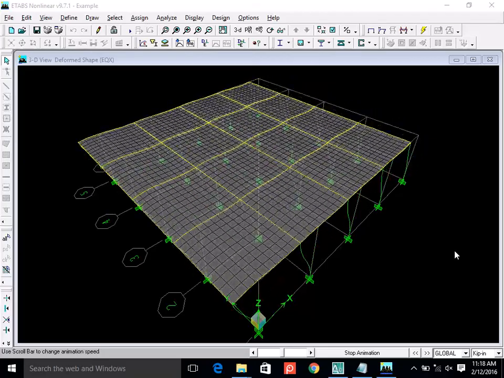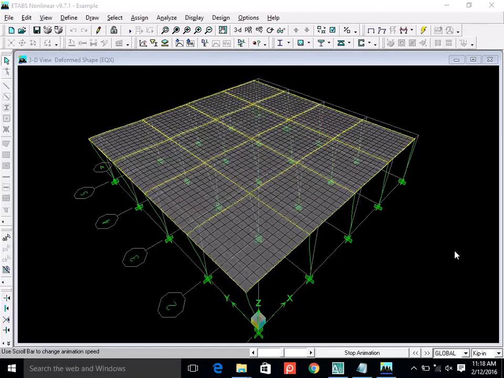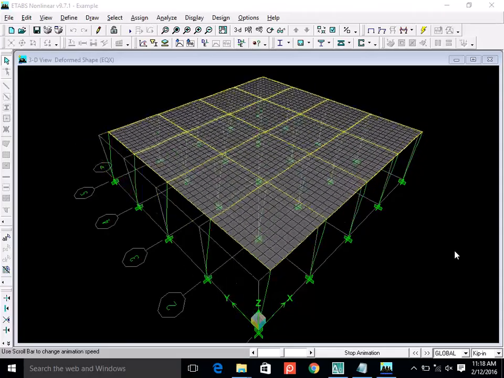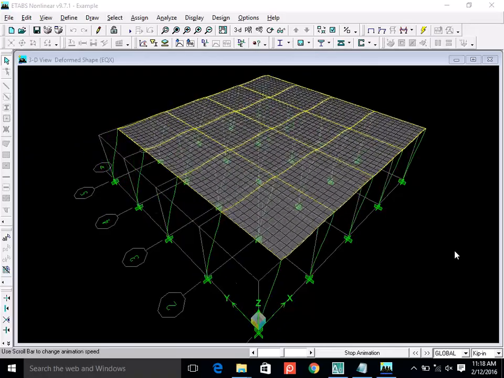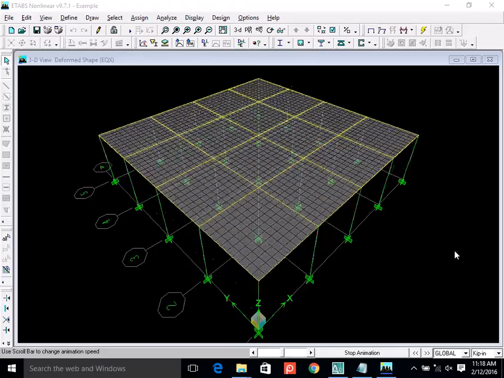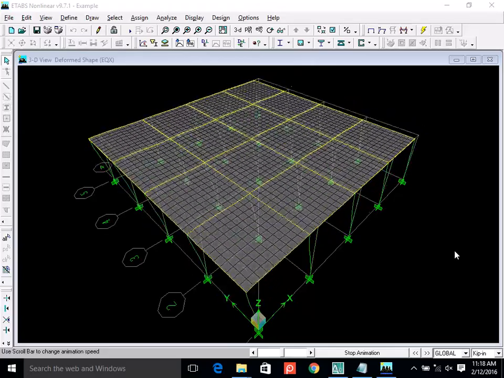I think this will take some time before we can show you, but what you can see on your screens is the deformed shape in earthquake Y and earthquake Z, and I will also show you the combinations. I said before that when you have only live load and dead loads, then there are only two combinations.